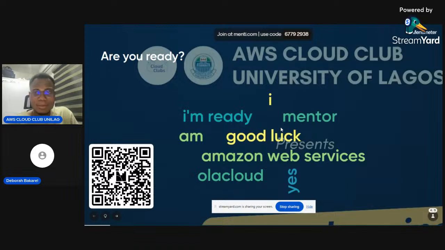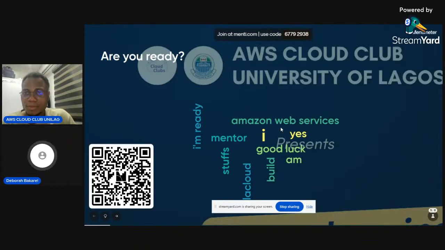So just scan the QR code or use the code. You can invite your friends, your loved ones. Maybe you don't win, but your friend might win, or you really don't know how to do quizzes, so you could just tell your friend to do it for you. Either way. 2 minutes left, guys. Whoever wants to join, because when we start, it takes off.